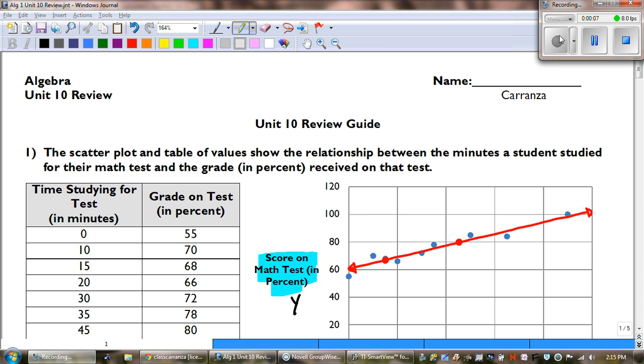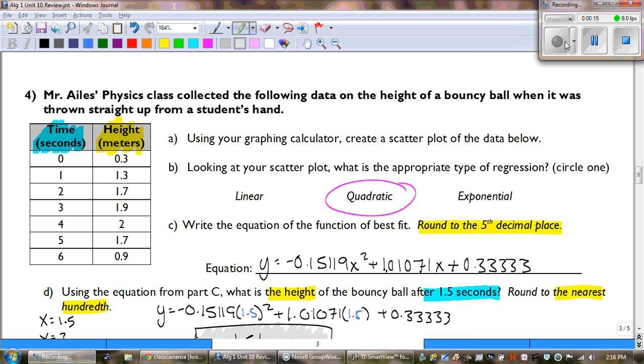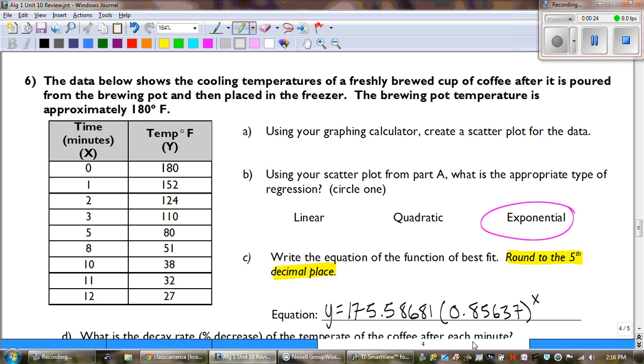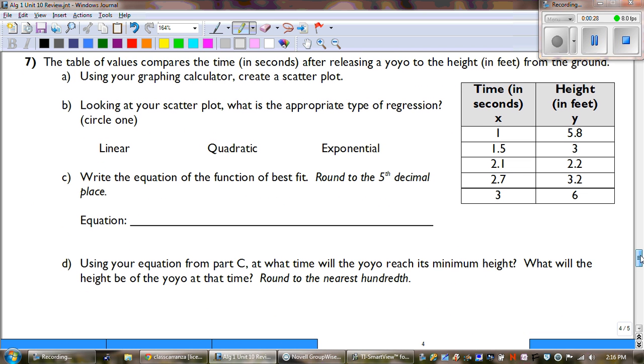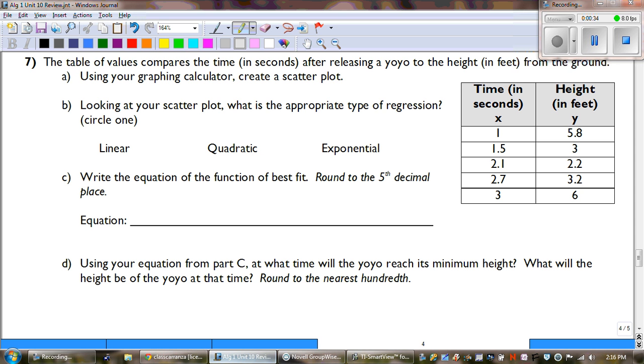We have already done problems 2, 3, 4, 5, and on your page, which was number 5, which is my number 6. We only have 2 problems left to do. So make sure you have your graphing calculators out so you can follow along. And let's go ahead and get started.